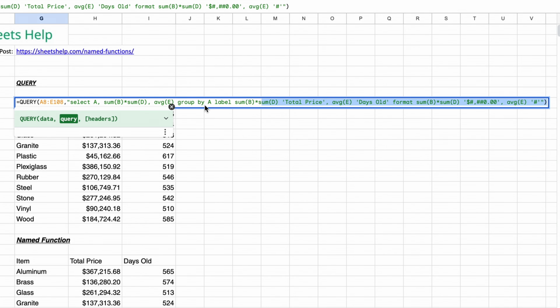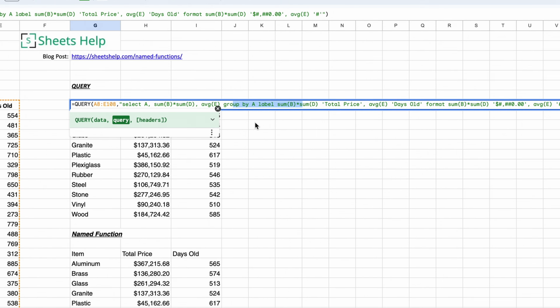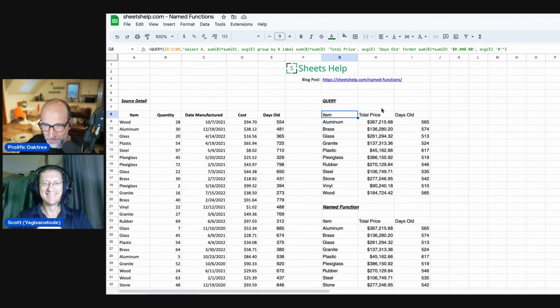I'm embarrassed to say how long this took me because I certainly didn't just whip this up, but I did get it to work, and it is my own function. But there's certainly some credit due to probably 15 other websites that I looked at. So that's the query function. I do that once, but let's say this is a monthly analysis that you do, right? You don't have to redo that every month.